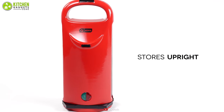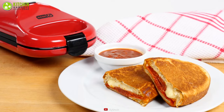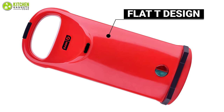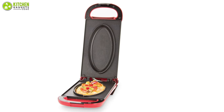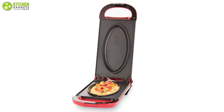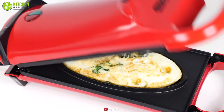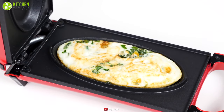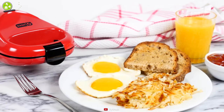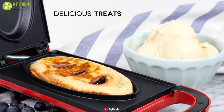Weighing only two pounds, it is a compact and portable unit that is ideal for small kitchens, dormitories, and traveling. With its flat design, you can store it anywhere from a drawer to a cabinet or on your countertop. It can even be considered a vertical omelette maker since it can be carried and stored easily. The Dash Omelette Maker comes with a green indicator light that will let you know when the preheat is over and the maker is ready to use. If you want to buy this electric omelette maker for your home or as a wedding or new home gift, then you should definitely get this tiny yet adorable one.